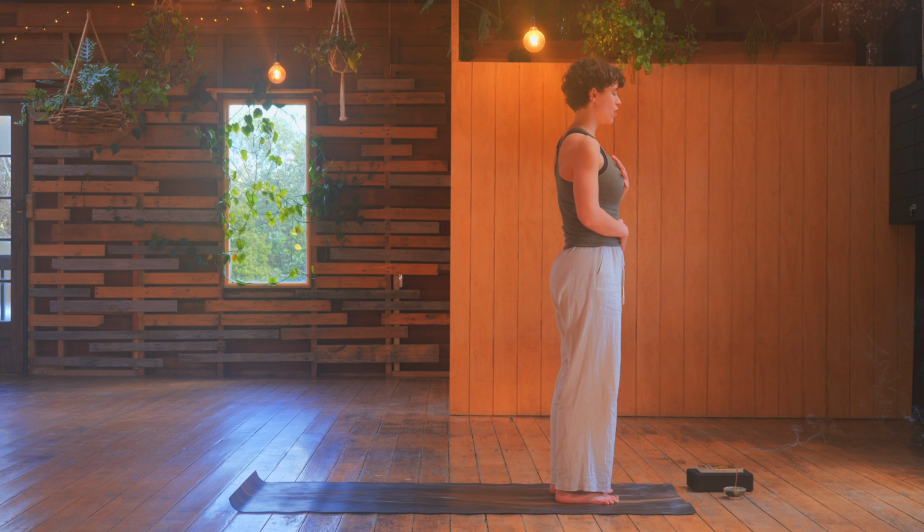Let's get started in a standing position. So come to the top of your mat. Feet underneath the hips, soft bend of the knees, lifting up nice and tall, rolling the shoulders back and down, bringing hands down by your sides. You can also bring maybe one hand onto the belly, one hand onto the heart, taking 3 slow breaths in and out through the nose.